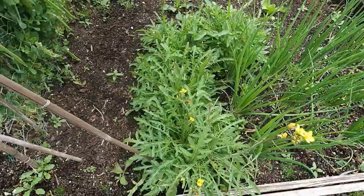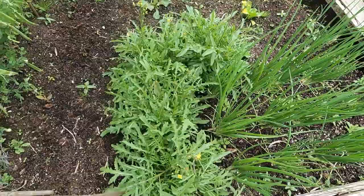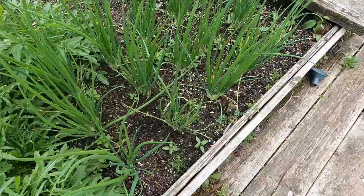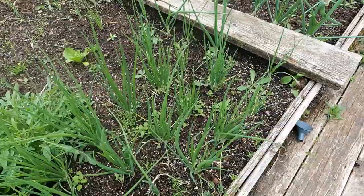This rocket's gone boom as well. It does go to seed but you can just keep snapping these bits off and keep taking the leaves. You'll never eat as much as you grow because it just grows like a weed, but really good crop. Need to do some weeding — it's all gone a bit bonkers. There'll be a lot of spring onions in here amongst the weeds, coming along nice and steadily.